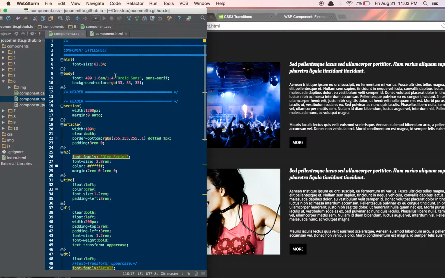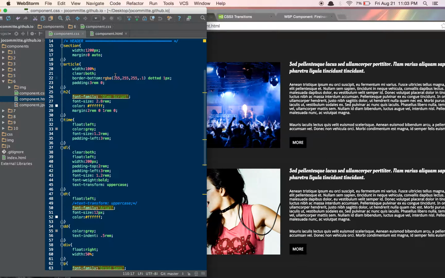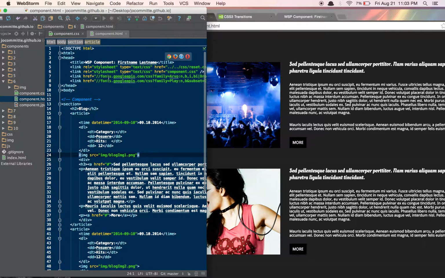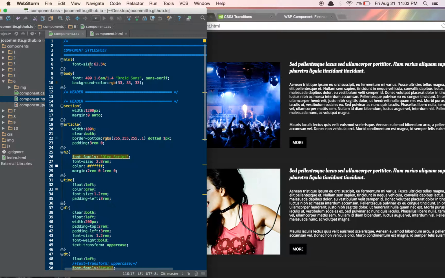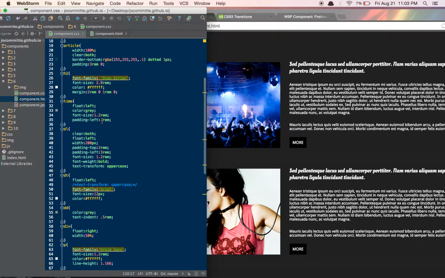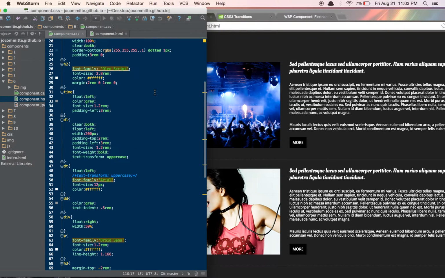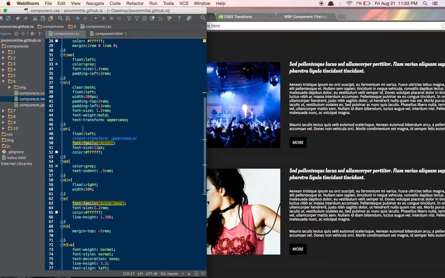Alright, give it a width of 1200, centered it, everything. Articles width 100%, padding 3 rems and 0. I gave font family Oleo Script. I put that in the HTML right here. Get a little margin, font size, time, float it left so that the descriptive list would go to the right of, no, I float it left so the picture would go to the right of it. I cleared that to get the descriptive list to go, and then I floated that too.